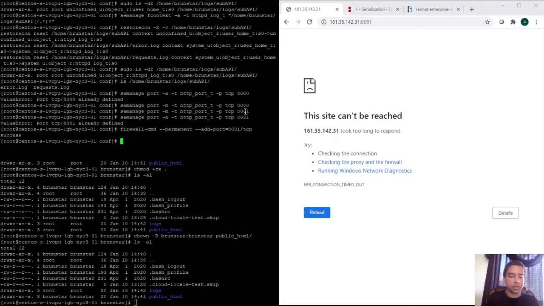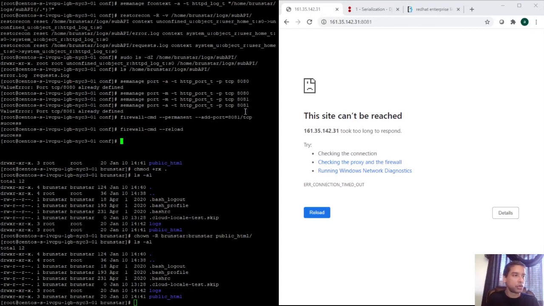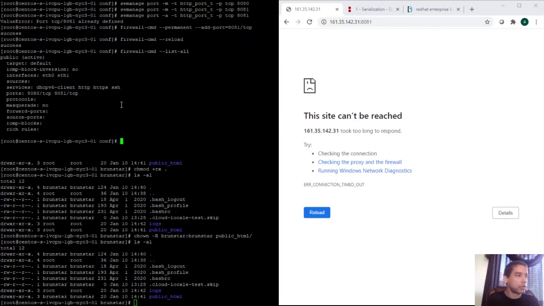Okay, and then let's reload that. And then we'll list our rules. All right, so now I've got 8081 here. Looks like we're just about good and ready for the next portion of this.